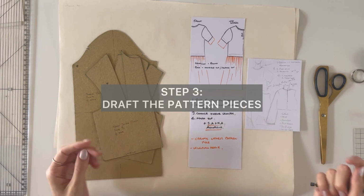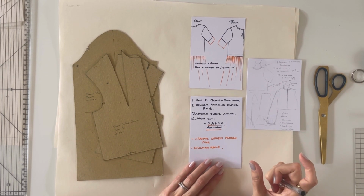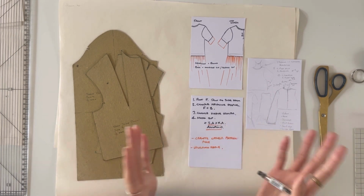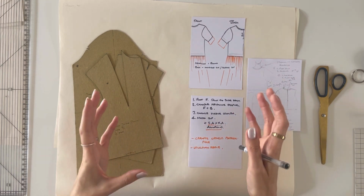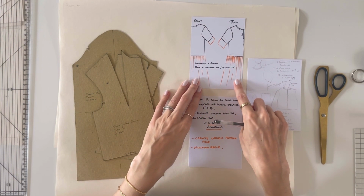So what that means is literally us working through our to-do list. We're going to start by creating the pattern for our top, and then I'm going to show you how to adapt that pattern to create the top of our dress, and then we're going to create an extra pattern piece for this gathered section at the bottom.